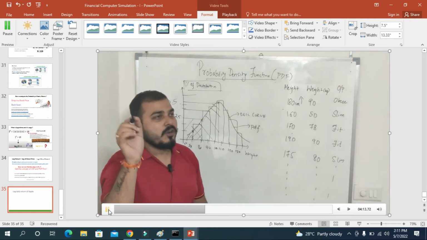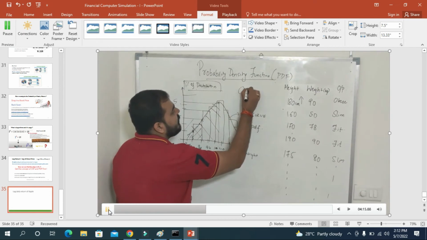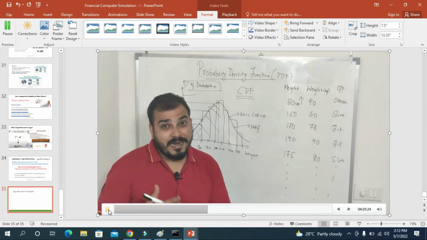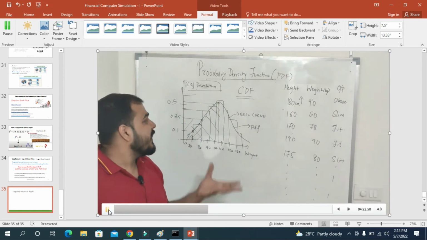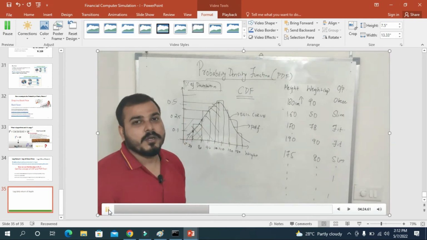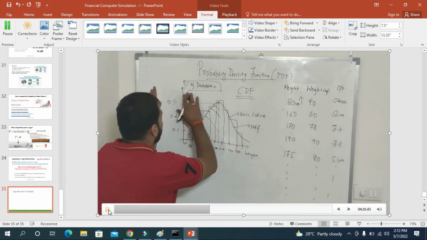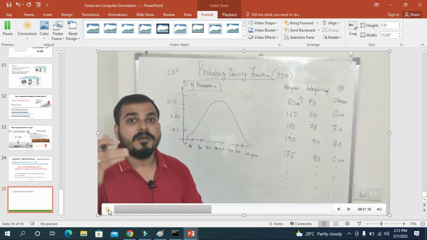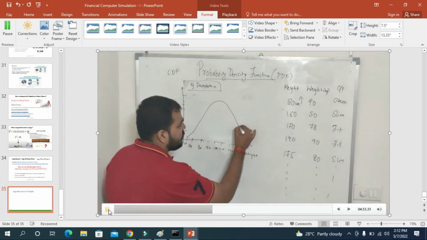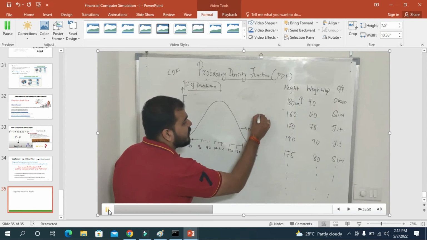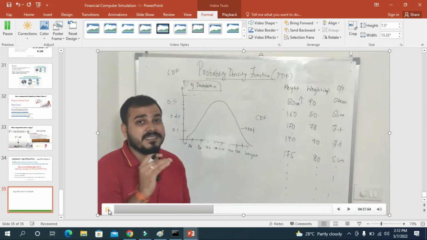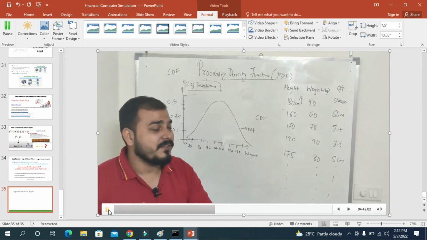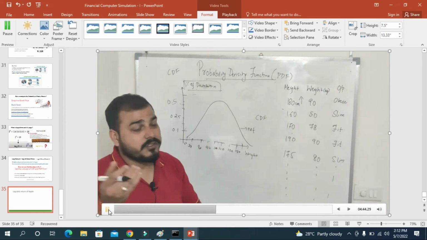Now there is one more concept which is called the cumulative density function, which is called CDF. That is a little bit different when compared to PDF. Understand how CDF works. So I'm just going to rub this particular diagram. Now let us go ahead and try to understand the cumulative density function. This is my PDF, guys. Now what is CDF? CDF, as the term says, is the cumulative density function, or you can also say cumulative distribution function.